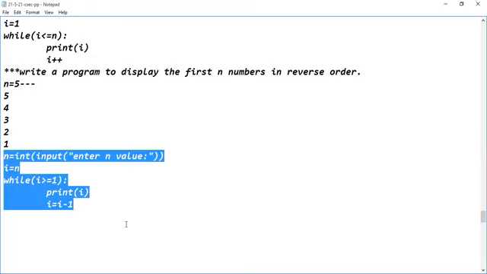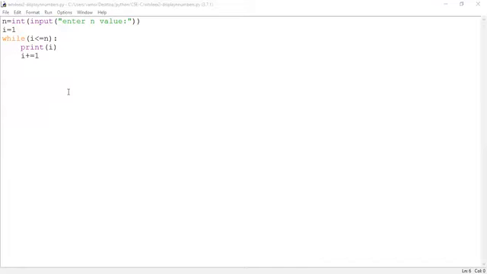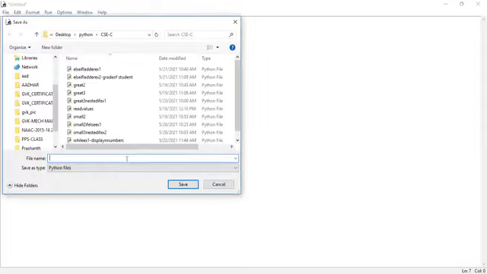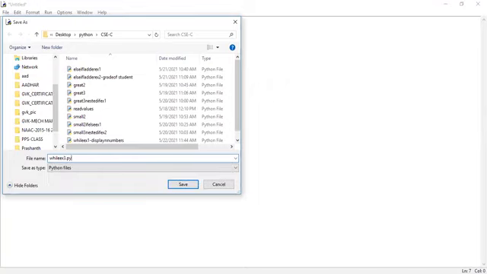So copy the code and paste it into the IDE, guys. So new file. I'm copying the code into the untitled window. Are you seeing the untitled window? Yes, sir. So save the logic, guys. While example, file example 3 dot py.